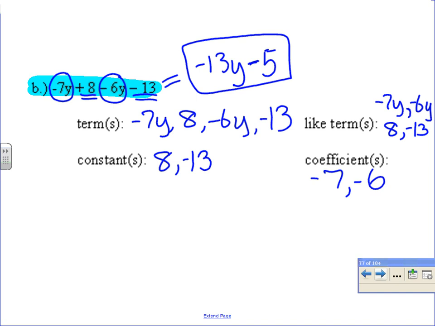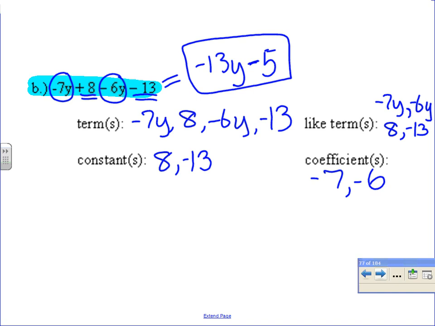Are these like terms? No. So can you combine them? No. So you have to leave it like that because they're not like terms. That's why that is simplified completely, because the 5 does not have a y. So you cannot combine them. It's like saying you can take a number and put it with something that has a letter. You can't do that. They're completely different. Does that make sense? Okay.